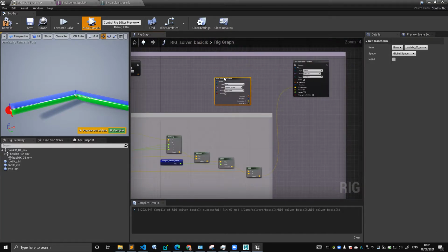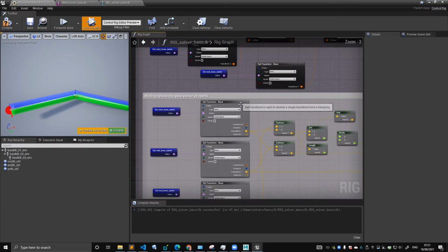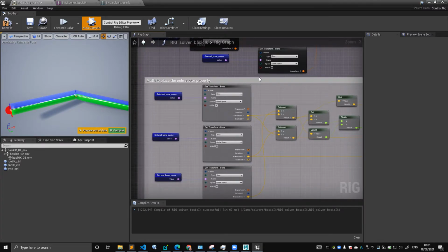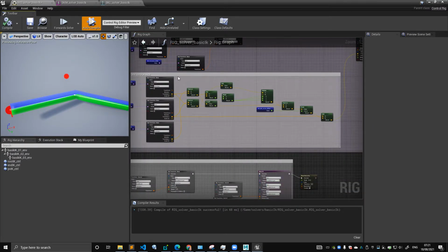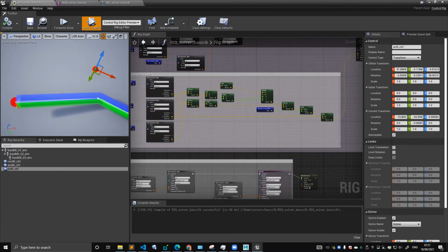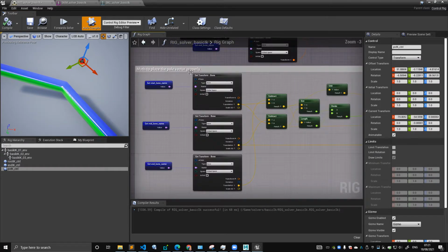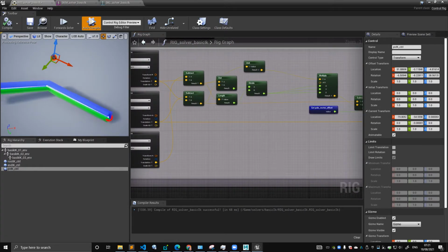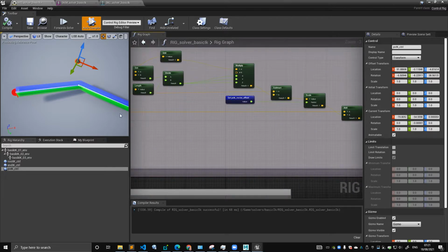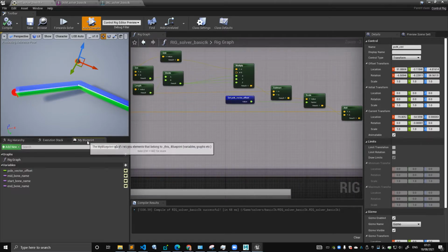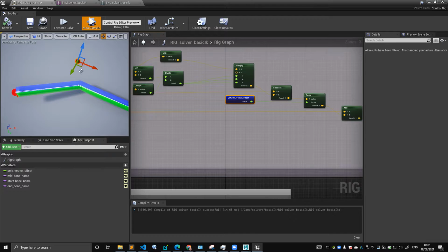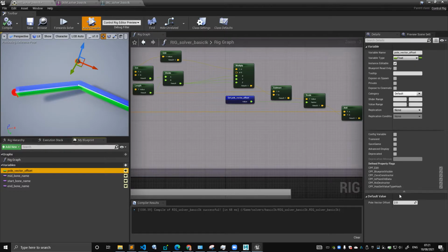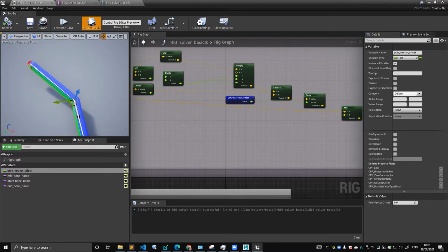Yes. So what I've done here is that the position of this pole vector is actually computed by doing some vector math. I'm not going to go into much detail, but the idea here is that you have a variable that defines the offset, and if I put this variable to 0, the offset goes exactly onto the elbow.